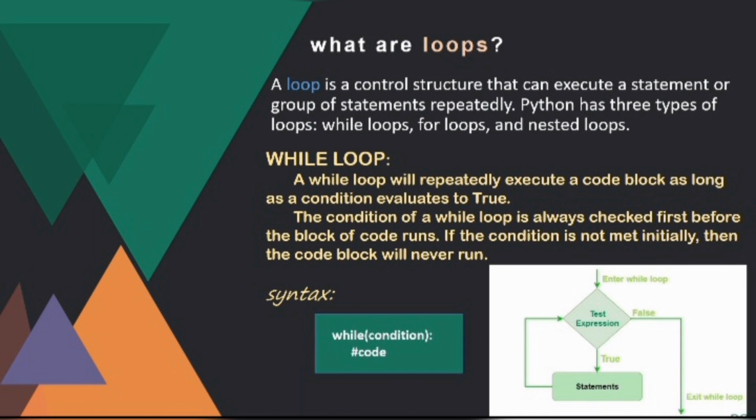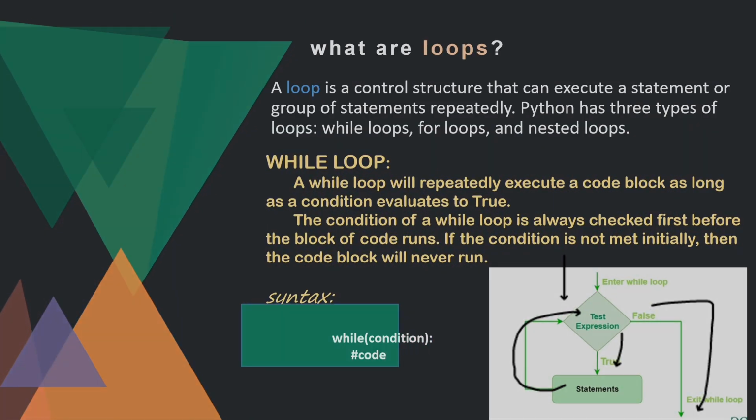And now we're going to see the syntax, and the flowchart is as follows. First, we enter the loop, and for a while loop, we check the condition. If the condition is true, then we enter the block of statements and execute it. After that, we again check the loop condition, and if it is false, we exit from the while loop. For every iteration, it checks the condition.